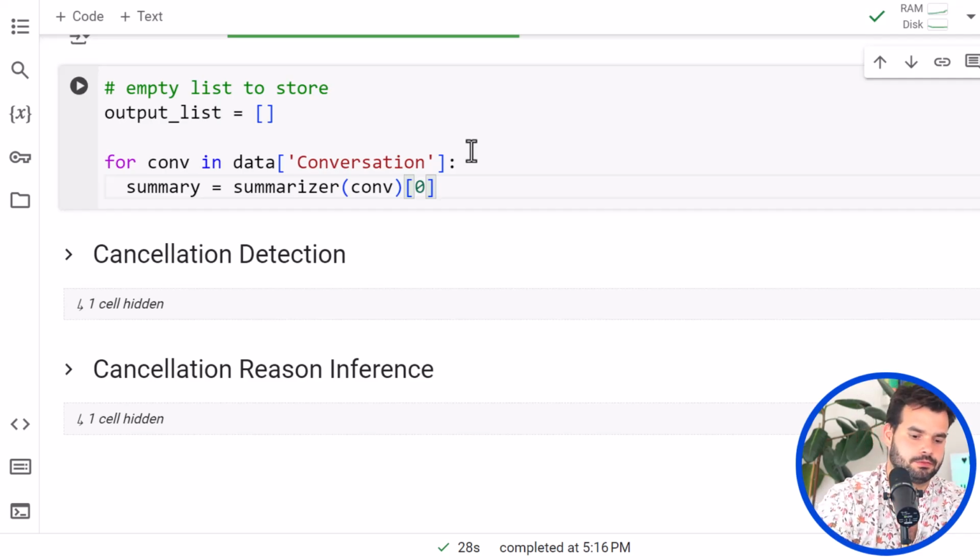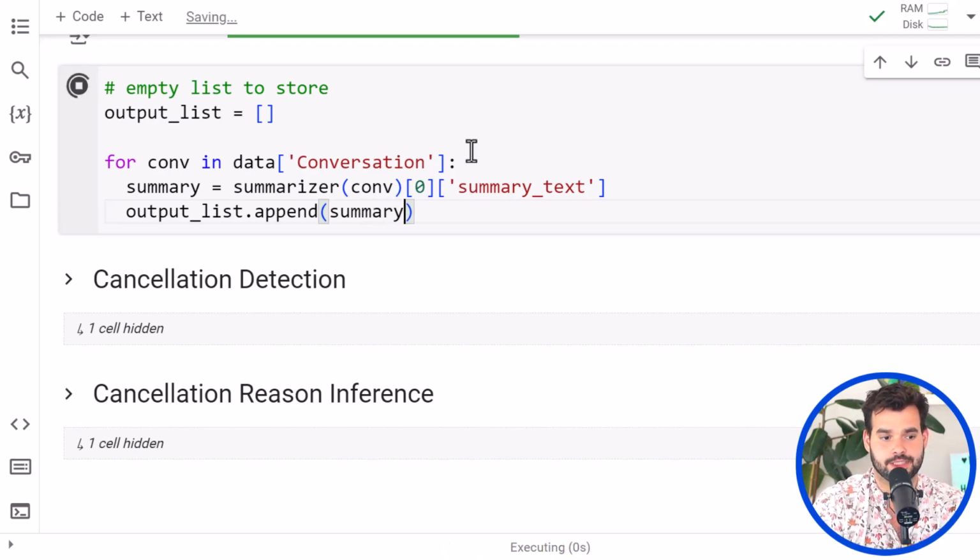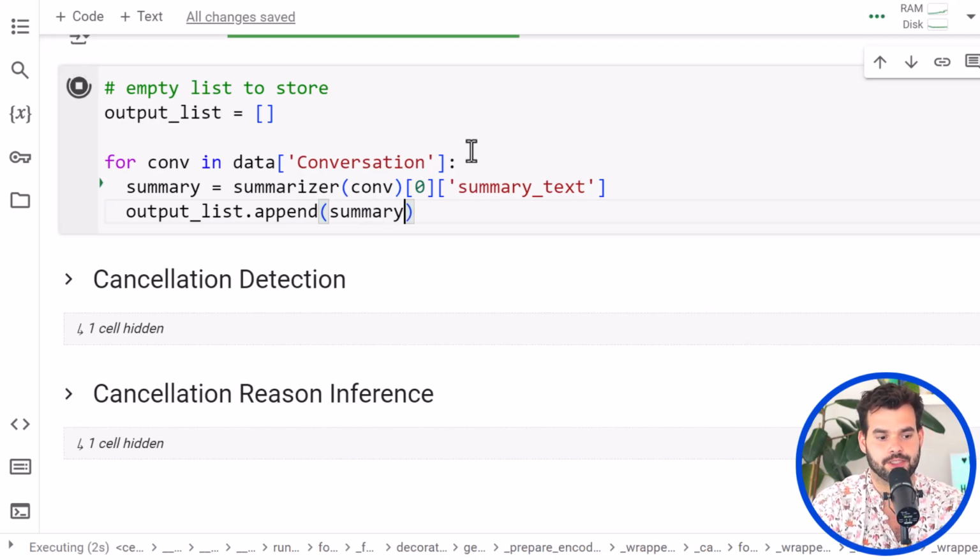And what we would call it would be summary text. Here we go. And then output list, and then we append the summary. So this is the first step, and hopefully there won't be any issues.